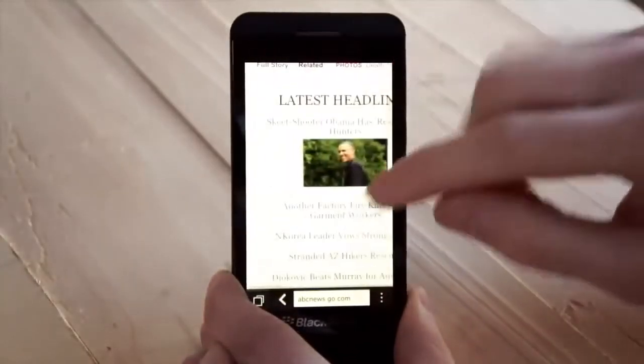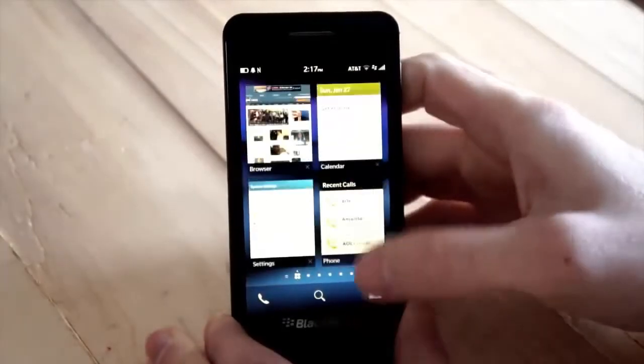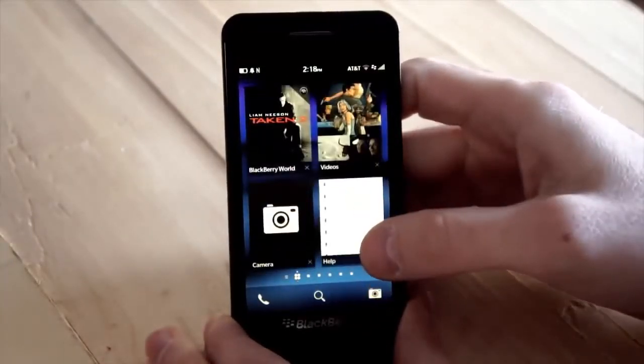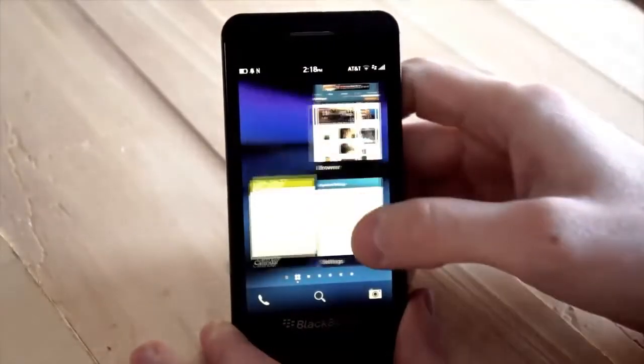Pinch zooming is quite responsive, and hopping out of the application you can see, just from a swipe up from below, this interface shows you all the running applications, so you can keep up to 8 running, and then you can quickly toggle between them by tapping on them. And then closing an application is just a matter of tapping on the X in the lower right.